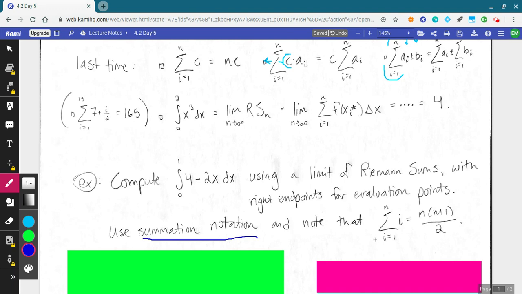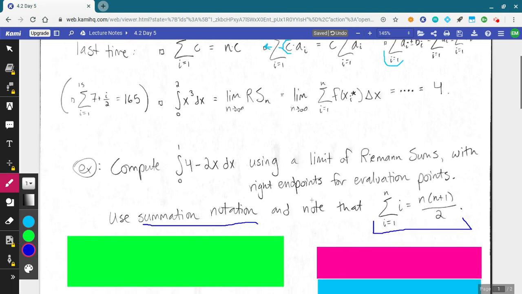And here is a formula that will prove to be helpful somewhere in the middle of our computations. The sum from i equals 1 to n of i equals n times (n plus 1) over 2. It's taking a summation and writing it in a nice closed form way. All right, let me give us just a little nudge out the door with this one.